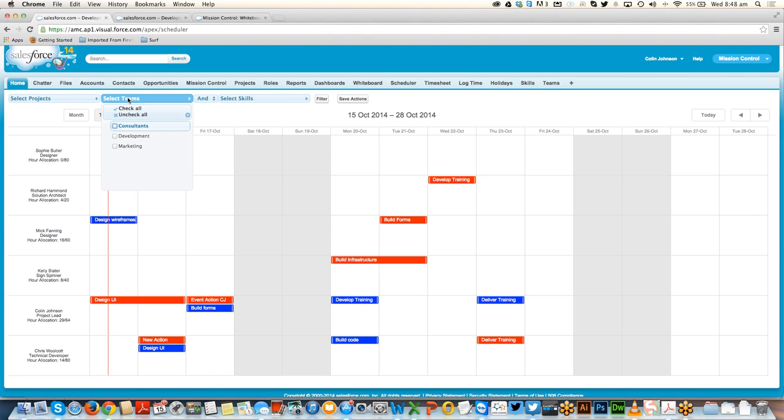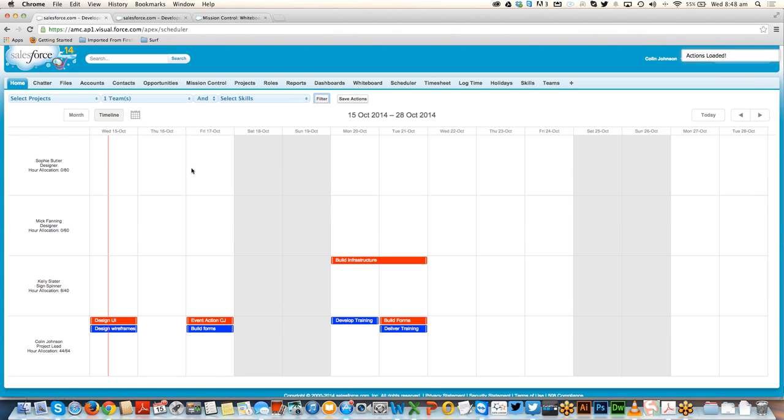I could say, right, I want to reassign some of the actions from Colin. So I know he's on the consultants team. So just filter the list of people to only show me people that are in the consultants team. Then I can say, well, I only want to see people that have got HTML skills.